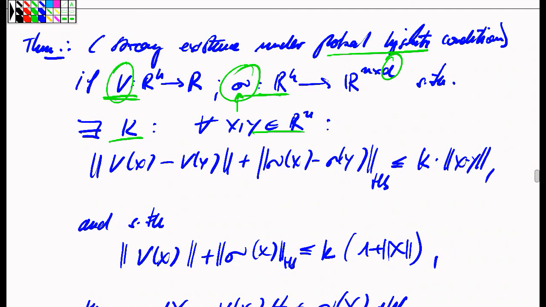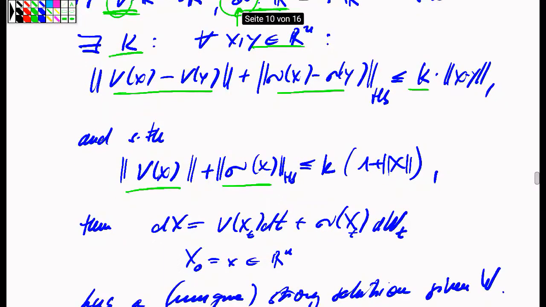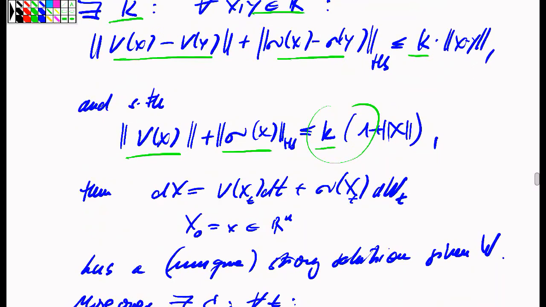And we want to assume now global Lipschitz and growth conditions. We want that the vector field V is globally Lipschitz, and we want that the sigma matrix function is also globally Lipschitz with a certain Lipschitz constant k. That's the one condition, and the second condition that we want to impose is a growth condition, namely that V and sigma grow in the respective norms at most in a linear fashion, where we have some growth factor k in front. So this k tells us that we don't care too much about the growth of these functions near the origin. We are interested in the growth of these coefficients far outside, where it should not grow more than linearly with respect to the position where we evaluate.